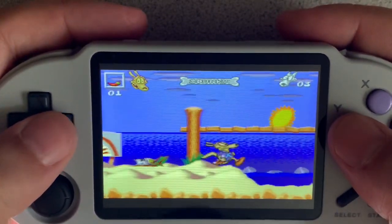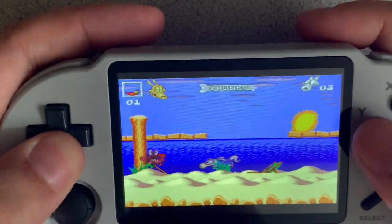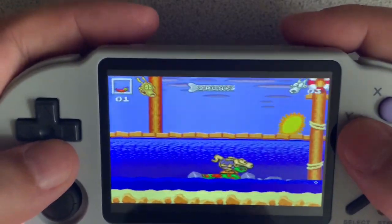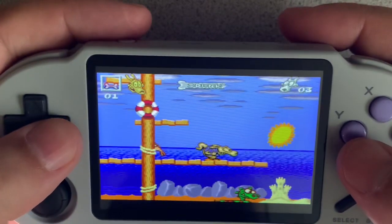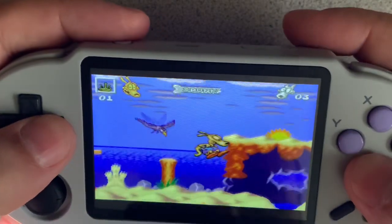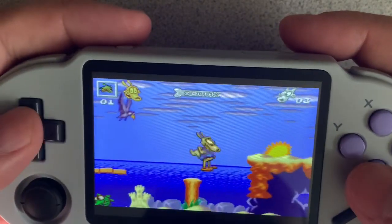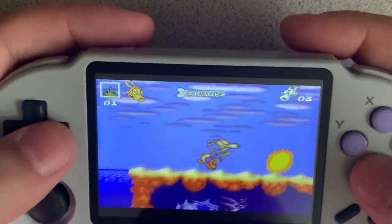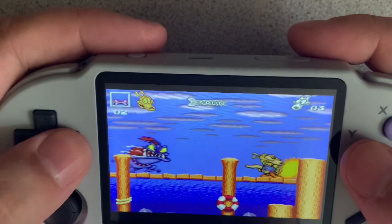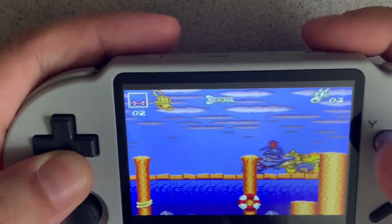Look at that punch. Don't get in Rocko's way. He'll wallop you. Pshaw! Maybe not. Ooh! Dog bone. The jumping physics here are weird. I guess because he's kind of hopping more. Stay away. Stay away.